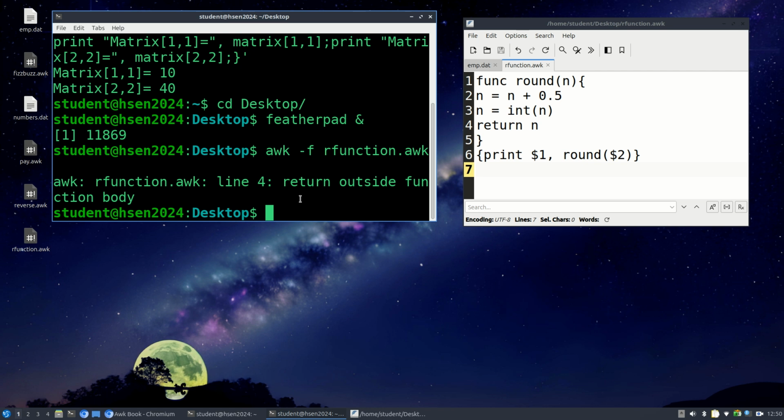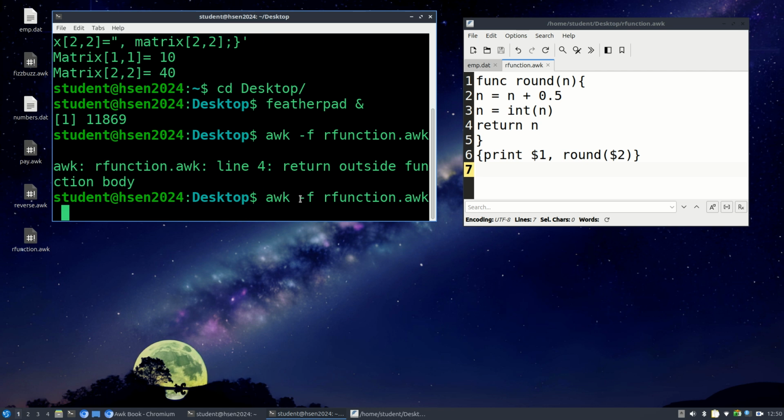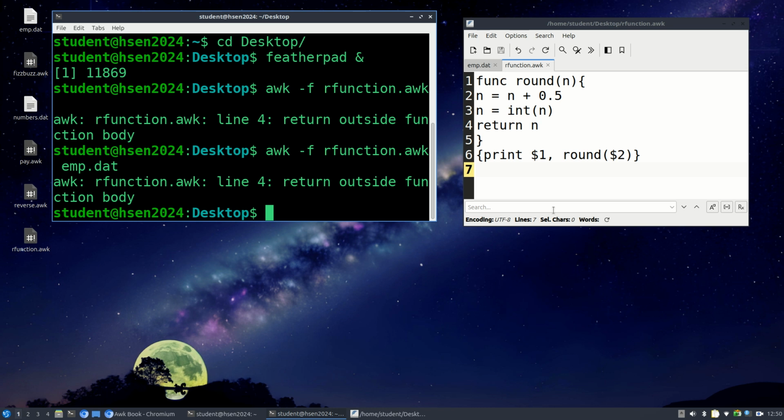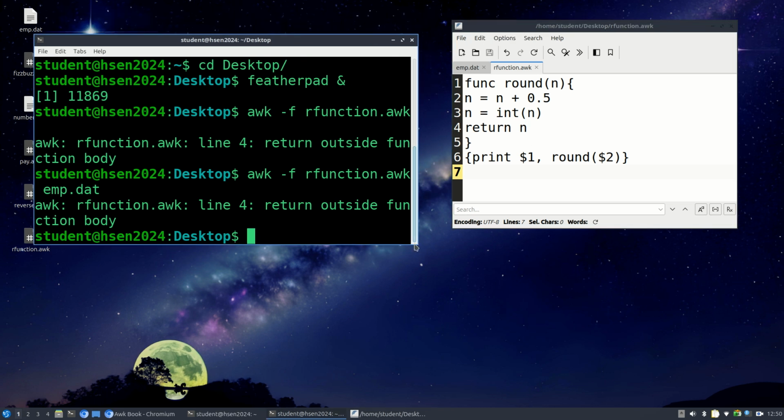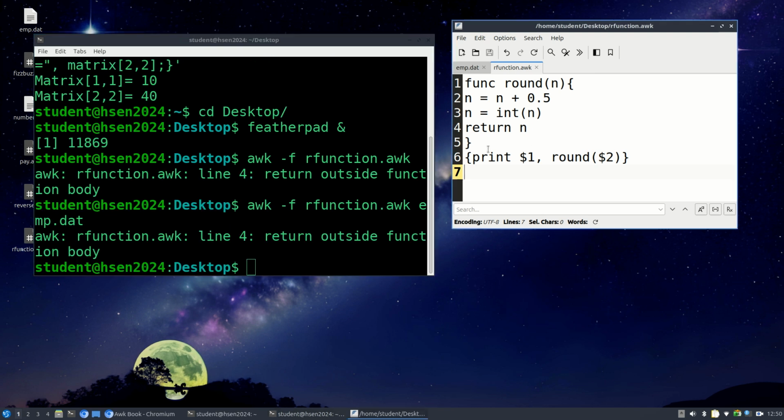oh no, I did something wrong. I don't know what I did. All right, let me just give it the employee data then, because maybe that's the problem. I'm doing this wrong as a result. Nope. Okay, something's not right here. Sorry guys, let me just think about this for a minute. Apostrophes around it? No, we don't need to do that when it's inside a file.